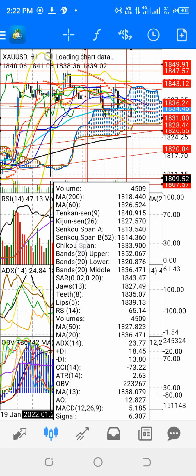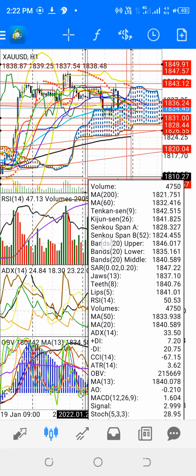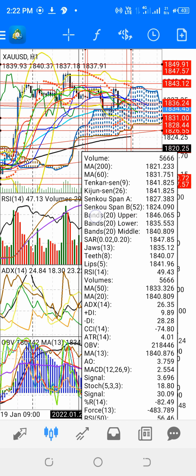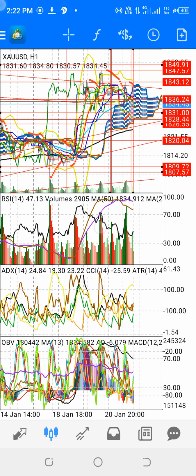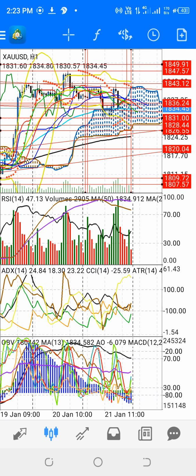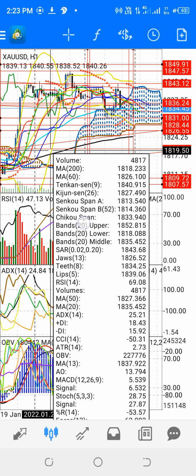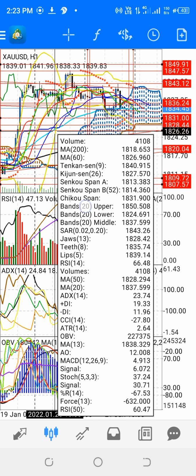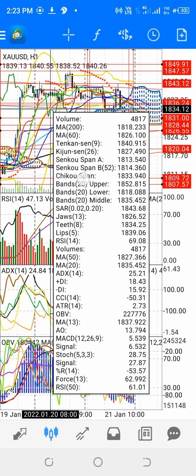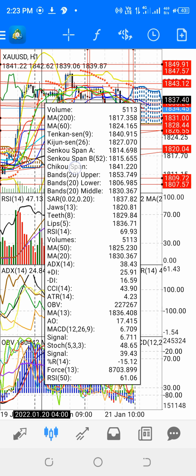We will check on the hourly here. If the price bounces at the 200 EMA, you can put your stop loss a few pips here. Risk reward ratio 1:2, maybe 1:2, 1:3. If we drop here, once the price bounces back, take profit below this 200 EMA, and then set your stop loss here, your take profit here. You can trade on the hourly.